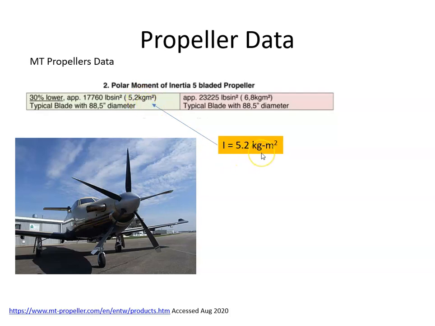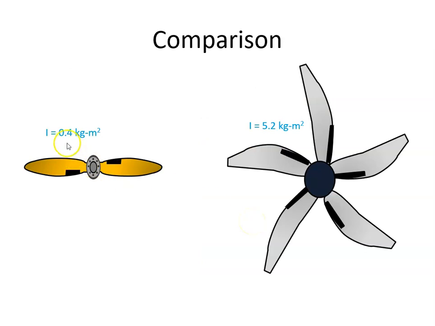So what does that mean? Here's the two blades, the 1L100, and the MT prop five-bladed prop. We're going to apply 100 Newton meters to both propellers and assume both are at rest.